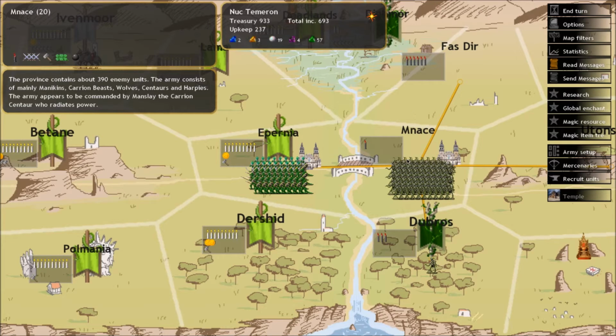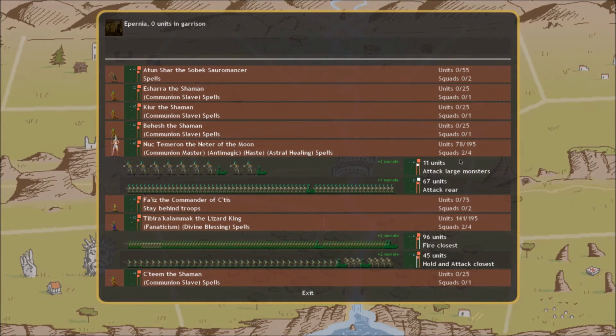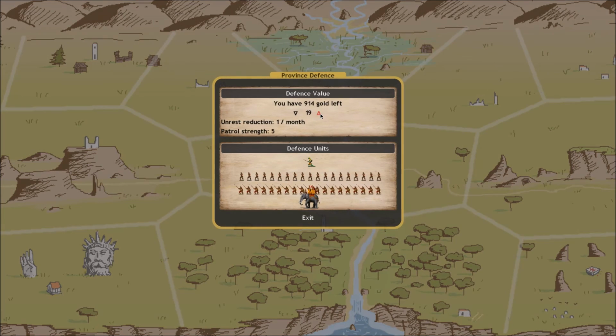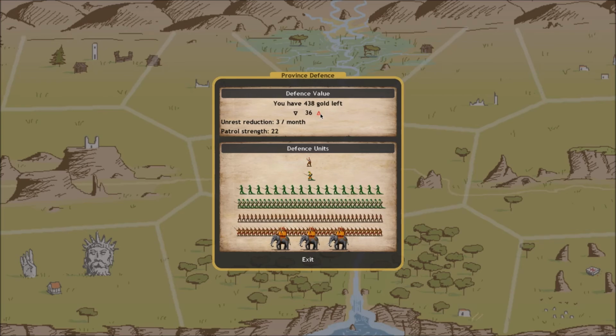There's 390 units in Menace across the river right there. Whew, how many units do we have? We have half that. Well, a little more than half that, but half that. Okay, well, so we have 933 treasury, so let's bring the defense up in Menace as much as we possibly can.